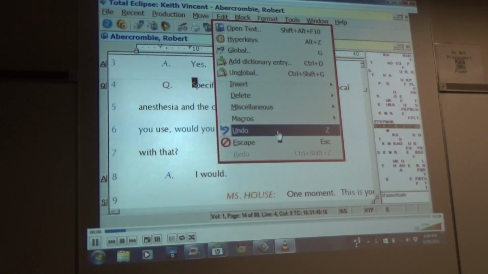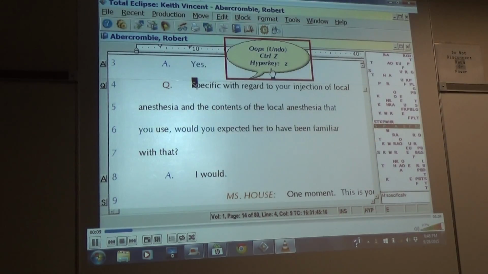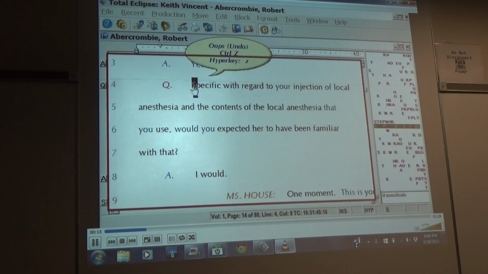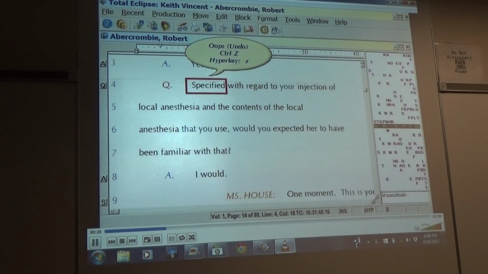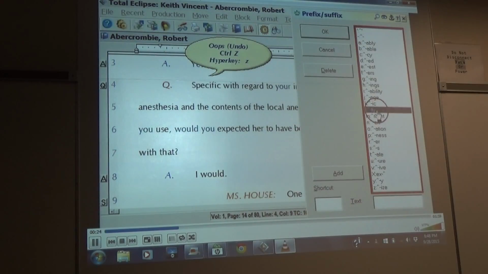The oops key can undo editing steps. The command is Control-Z or Hyperkey Z. For example, if I add a suffix to specific and I pick the wrong one, I could use the oops key to undo my mistake.